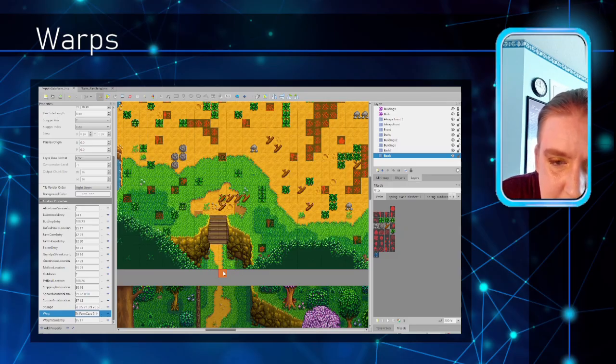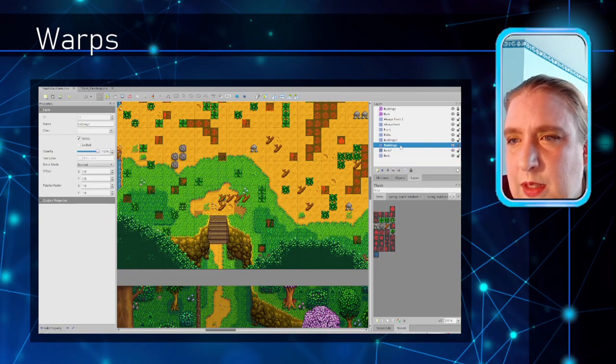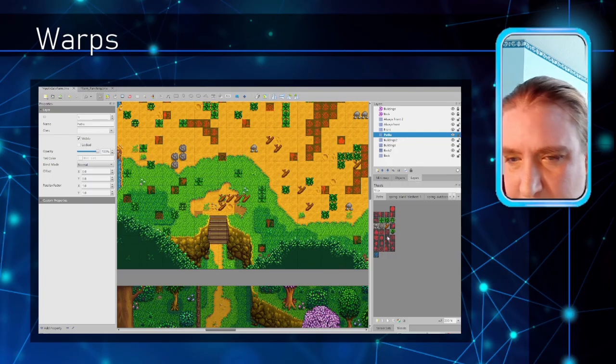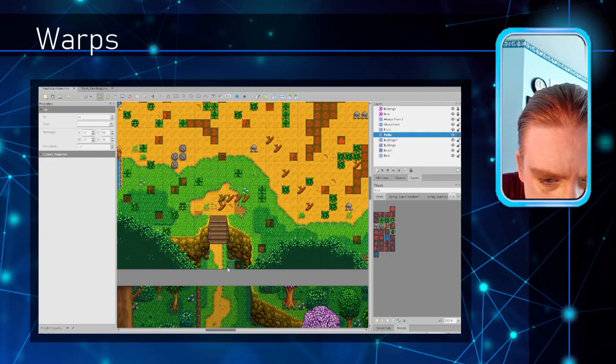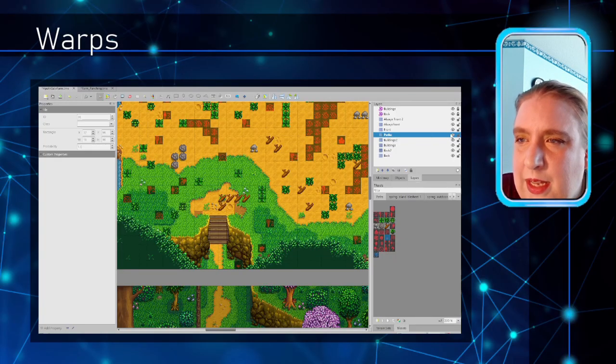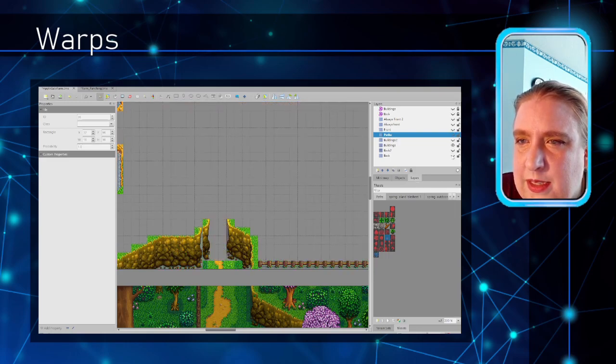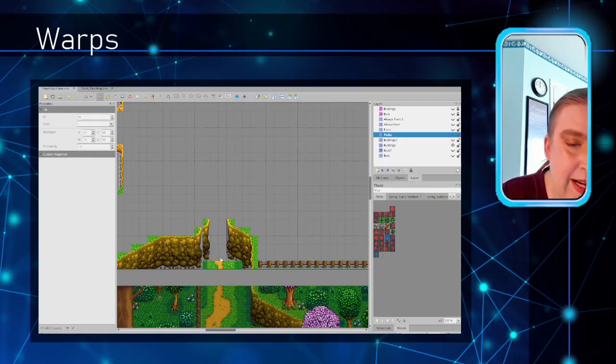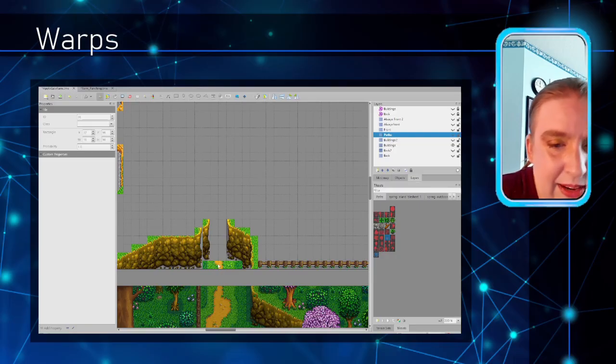2, 3, 4, 5. Do I want? No. Go up to the paths. I'm going to add a bush in. That's building there. Okay. So it's those two. These are the two, the farmer. I'm looking at my buildings layer. So if I hide all my layers here, except the buildings layer, these are the two tiles that the farmer can walk access. So I'm going to add. Now what I might have to do is take these two out, but we'll find out when I test it if the farmer can walk on those or not.